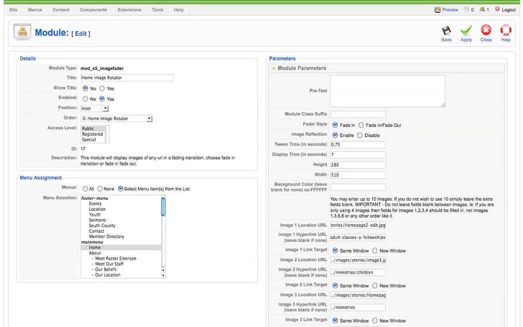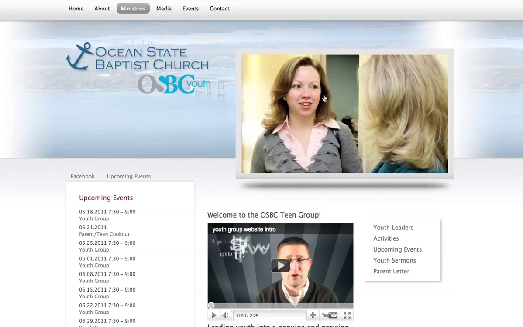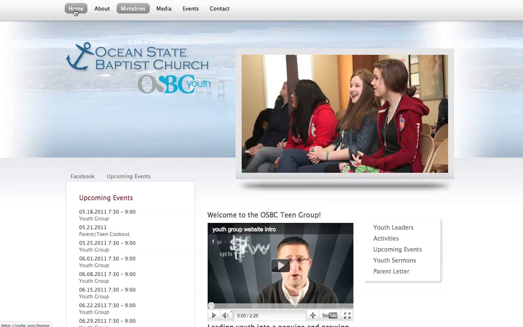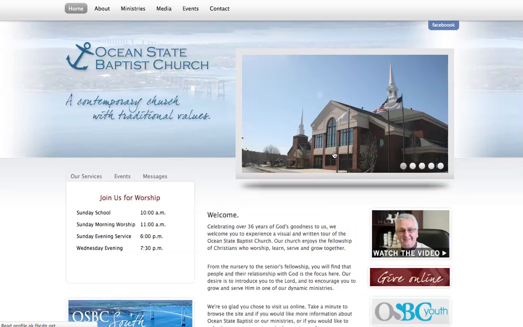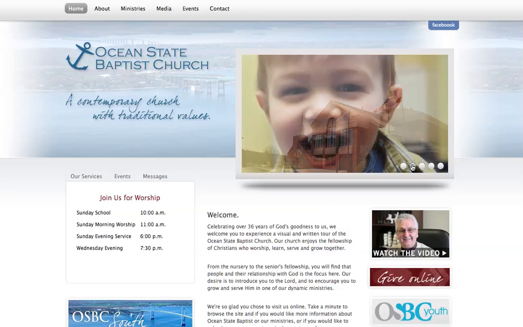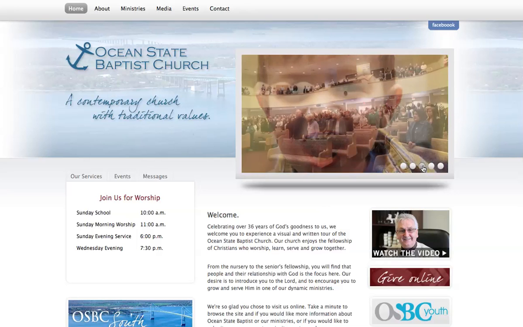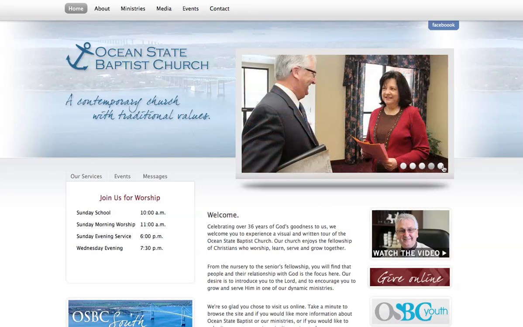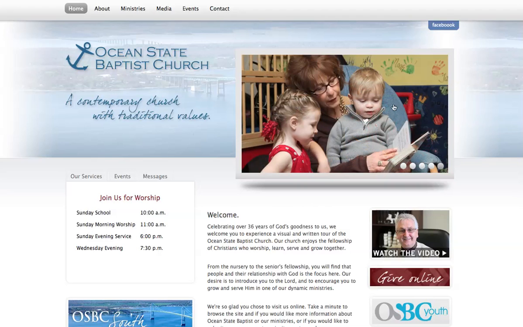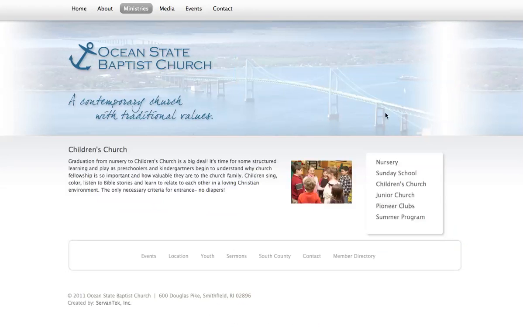So if we go back to the home page, and let's flip through some of these images. Maybe we see a picture of the nursery and we want to learn more about children's ministry. So we think, well, what does it do if we click on the image? And you'll see we're taken to the Children's Church article.